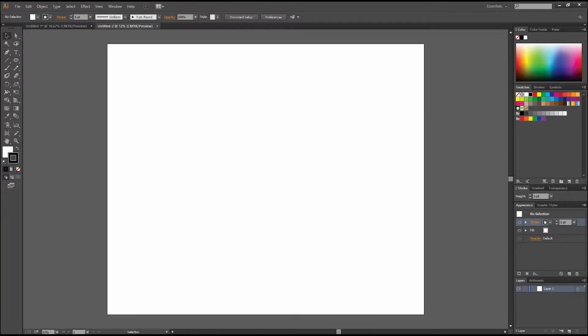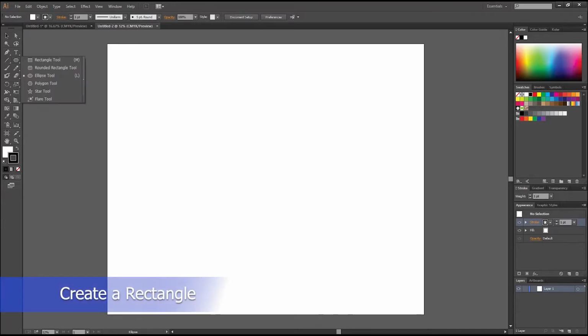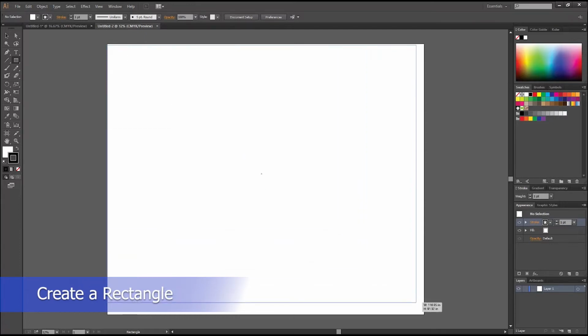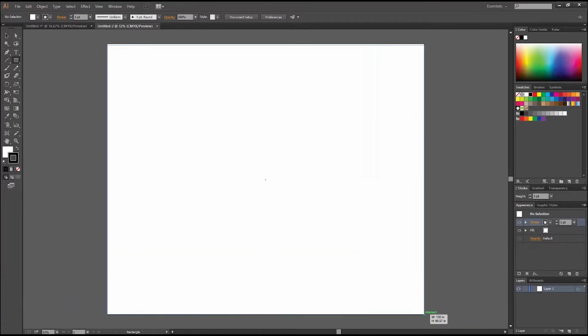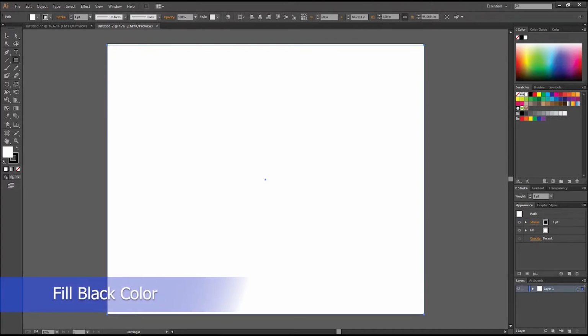So for this we will first create a new page; any dimension will work. Once my page is ready, I have to fill it with black color. To do that I will make a rectangle, and once my rectangle is ready, I will fill black color completely inside. For your practice purposes you can follow the same, and after that you can create your own design. First of all we have to select the fill.